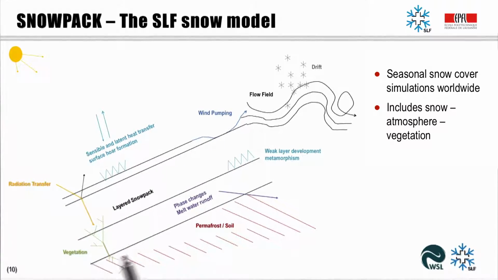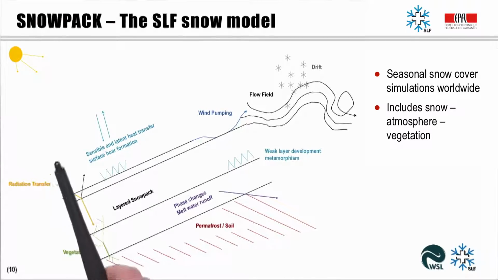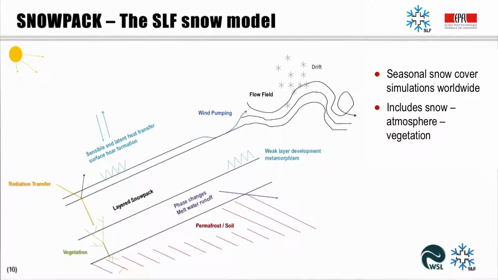The core of the model treats a layered snowpack. The layered snowpack comes into existence by individual precipitation events. If there is vegetation present, that may be below the snow, but there may also be trees. Also, this is treated by the model. The layered snowpack resides on a module that treats permafrost or in general soil. Water that is produced within the snow by melt processes can run into the soil. But also the snow itself may undergo metamorphism and change its texture and its structure.